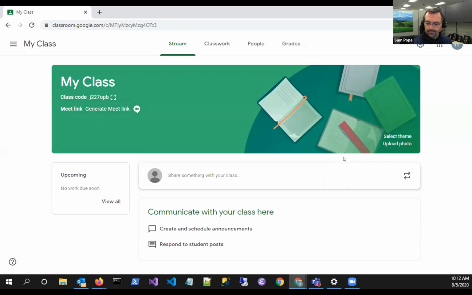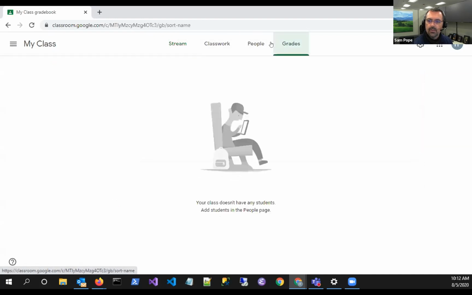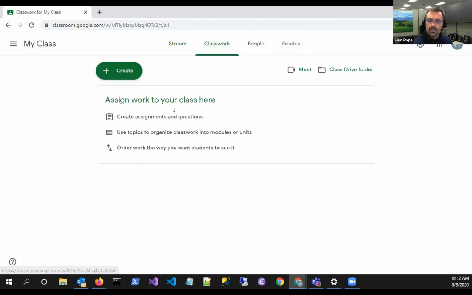So here we go. The next thing you probably want to do is put some people in your classroom. You've got four main tabs here. When you go to a class, these are the four tabs you're usually going to see. They do go away when you, for example, go into classwork and you're into an assignment. You might get popped out of that.